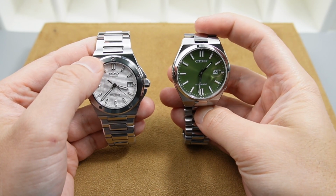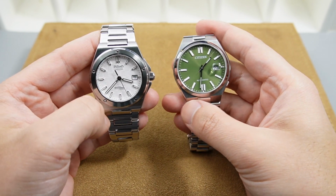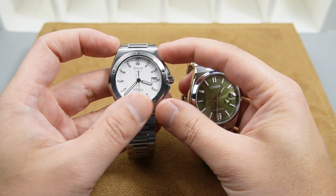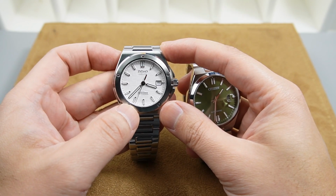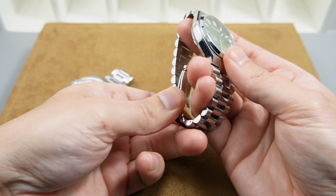Again, due to that lug to lug and due to the narrower bracelet, as opposed to the wider bracelet, this ends up looking more balanced and more circular, for lack of a better description. And here's what I mean by that.